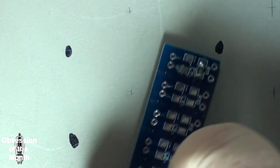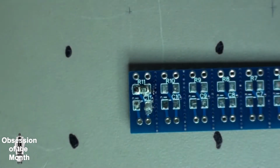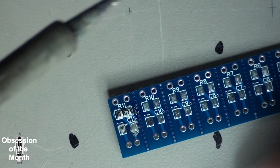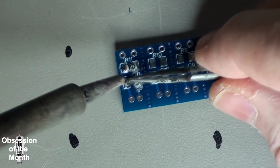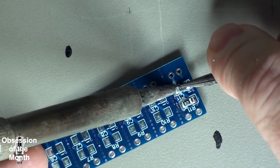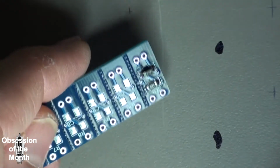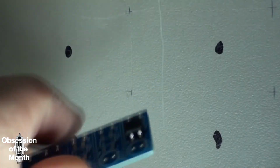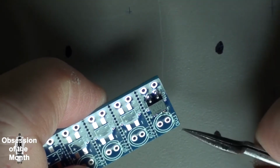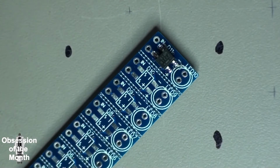Not the prettiest soldering job I've done on these. I've actually done more from this. So, I mean, that's basically it. The only thing you have to do now is add a diode. You can add just a regular 5 or 3 millimeter diode, or you could even put a surface mount diode on there.